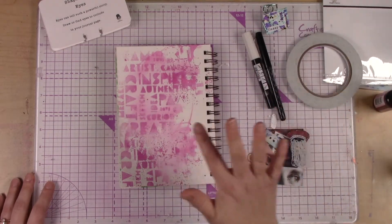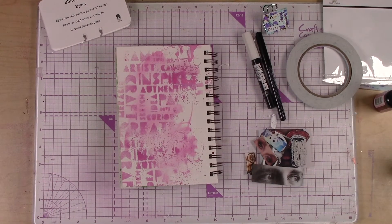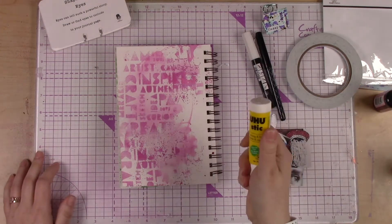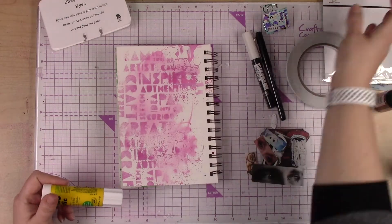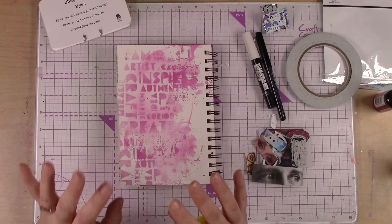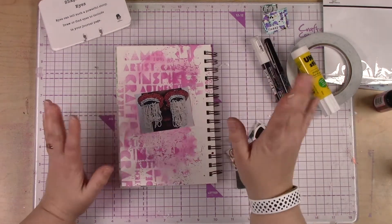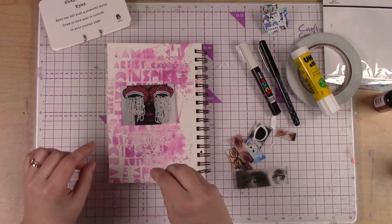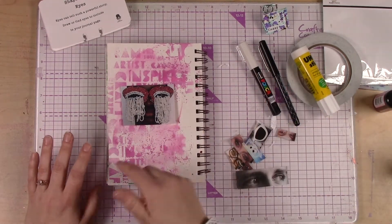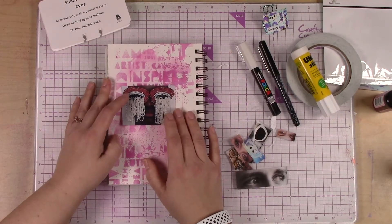You can use double-sided tape, a glue stick — actually I think I might like to use a glue stick instead. I'm glad I have both because maybe you don't have one or the other. You can really use whatever you want: a tape runner, scotch tape — anything that's going to make it stick to the page. Again, this is your journal, it's the place to play and explore. When I have collage-type pieces, I like to start by just placing them first and then deciding where they're going to go before I glue them down, so I'm not committed right from the start.